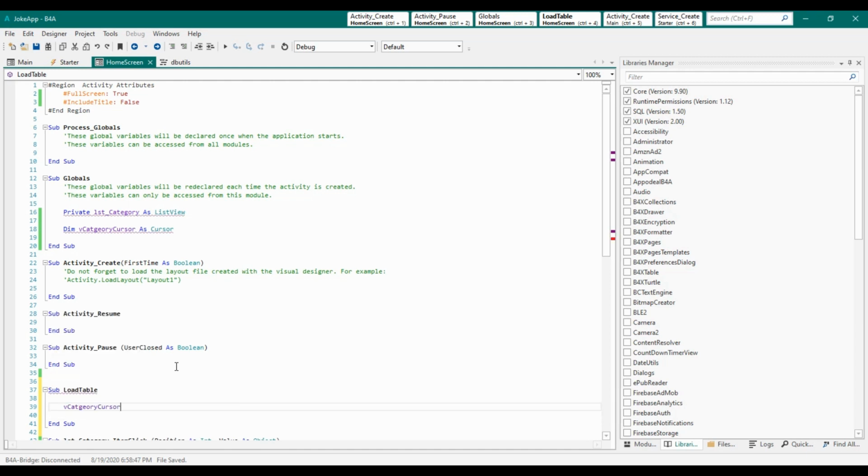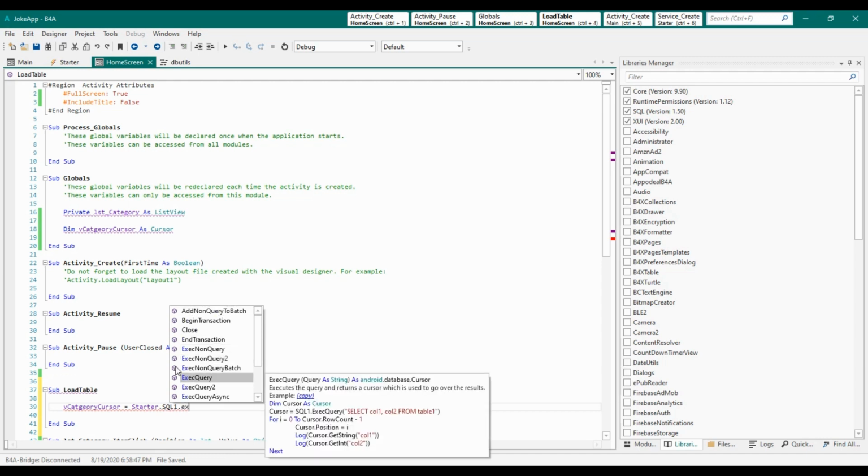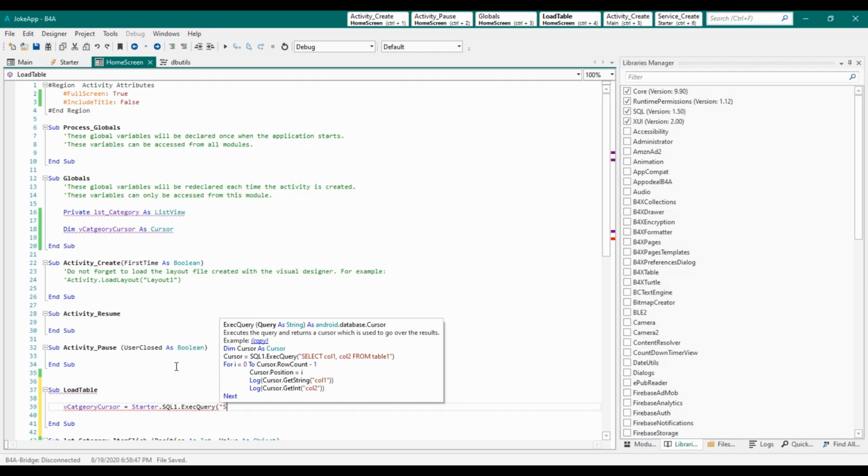I want to select all the records of the category table and then put it into the cursor. Then I'm going to use this cursor and populate the list. So it will show the list of categories in the list view.